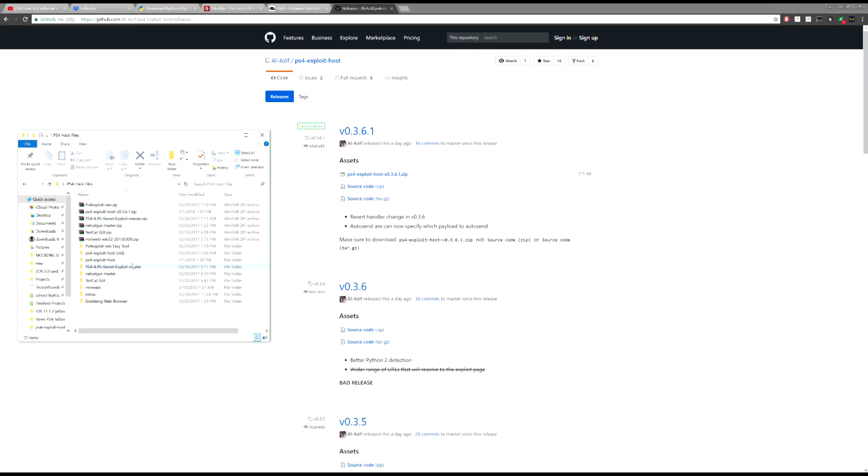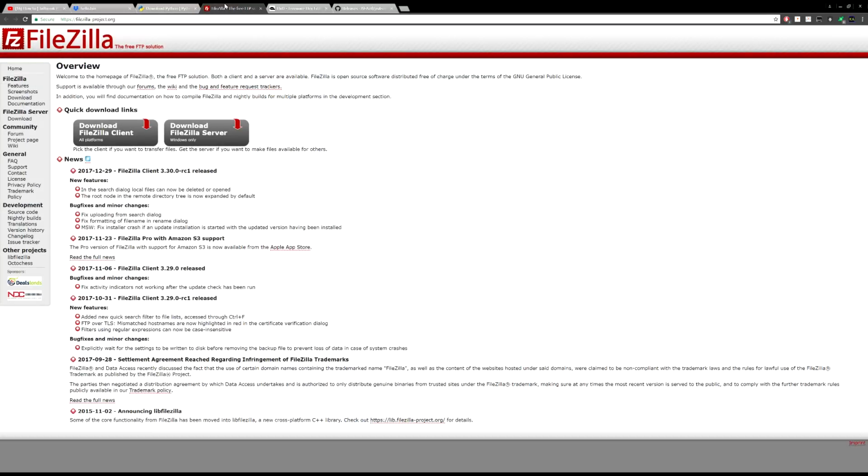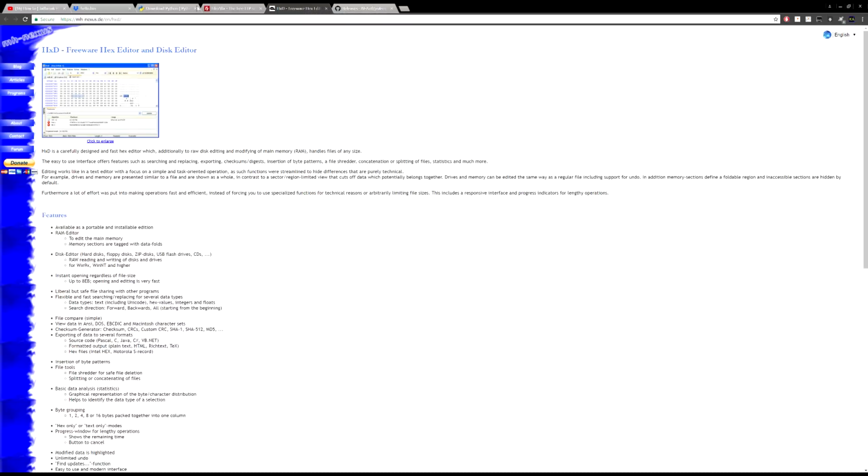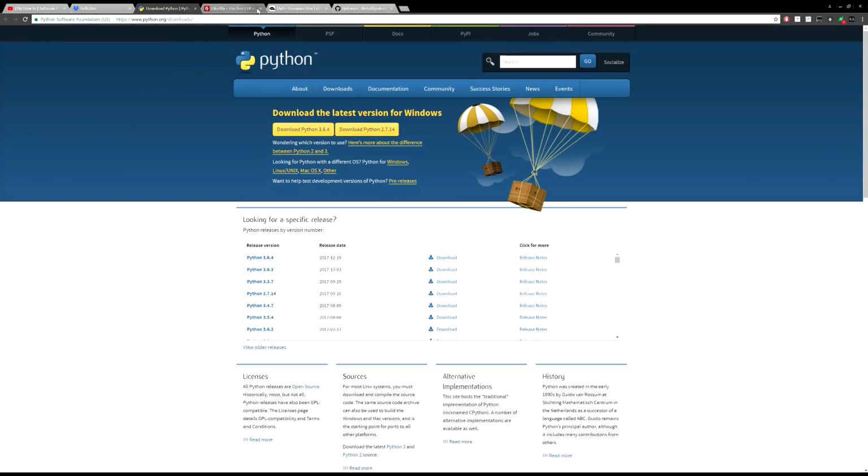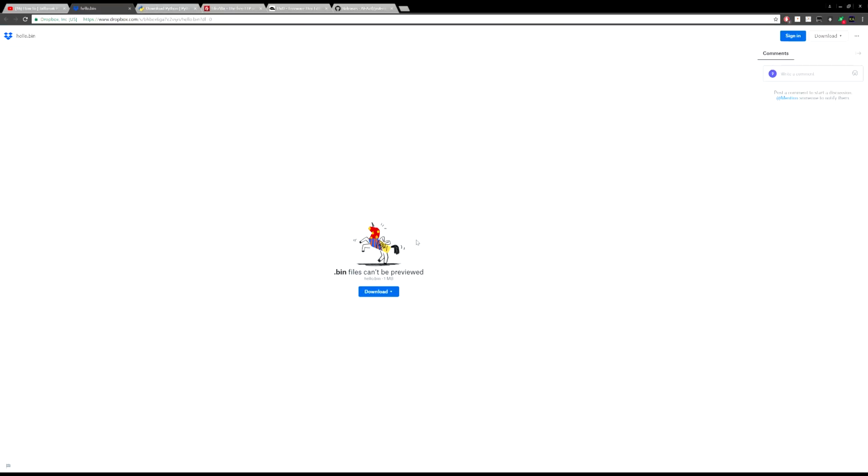So as you can see here, the PS4 exploit host file, which is this one here, the folder, and you guys want to go and install everything. So make sure you install FileZilla. You don't need to use this one. Like, I'll show you a workaround. You can have it if you want it, but you don't need it. You definitely need this, so make sure you install this with the default settings. Let it go through and do its thing. And this is just a file you can put in a folder. I'll show you how to edit that later.